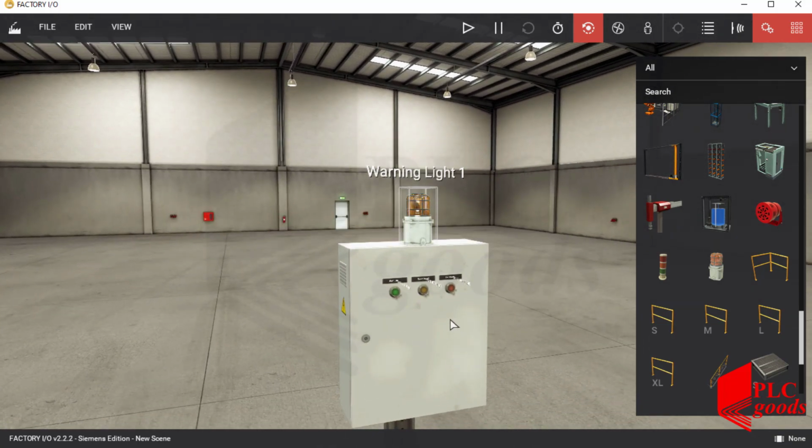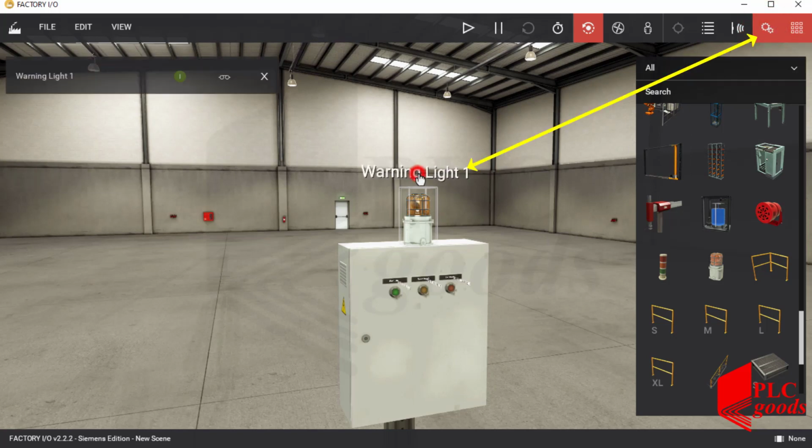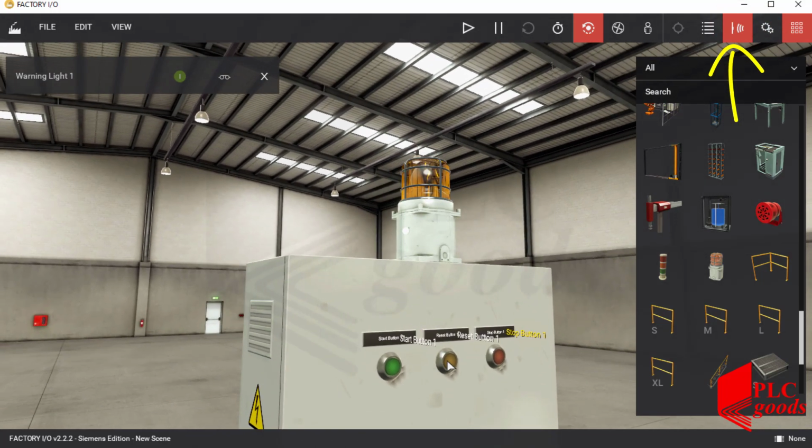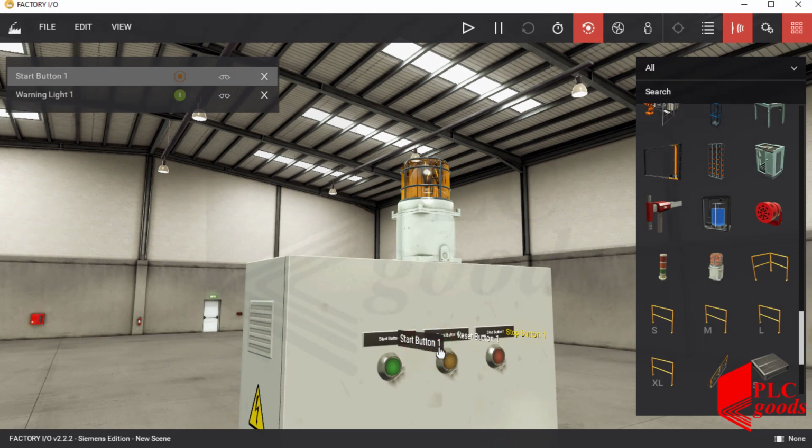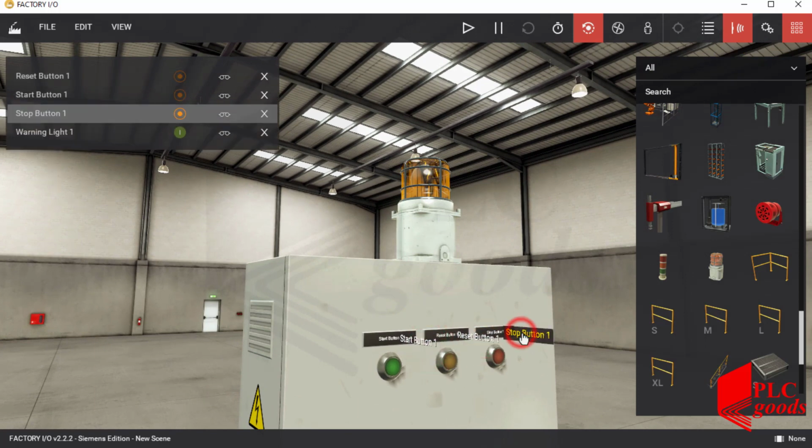As you see, some inserted equipment have a tag or name. I can use this icon to see or hide the name of actuators, which can be connected to my PLC outputs. Also, the name of sensors or push buttons can be seen by clicking on this icon. This category of equipment can be connected to my PLC inputs.